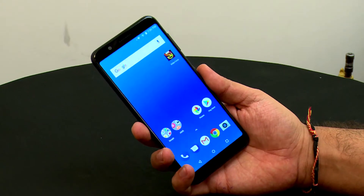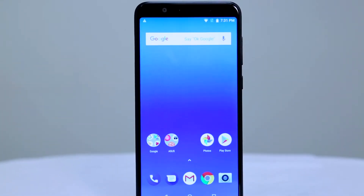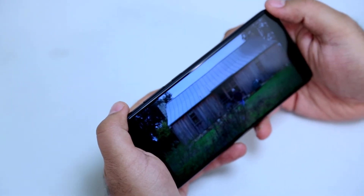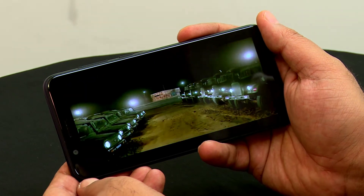The display is a 5.99-inch FHD+ panel and it's just rocking — in fact, it's the brightest display you can get in this segment. They're using Qualcomm's TruePalette and EcoPixel technology, giving a contrast ratio of 1500:1, which is great. The brightness is evident, it's colorful, it's detailed, it's sharp, and consuming multimedia content on this is going to be an absolute delight.